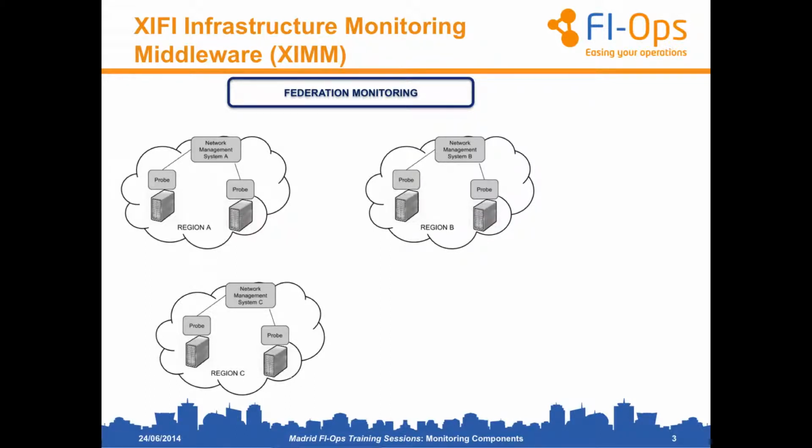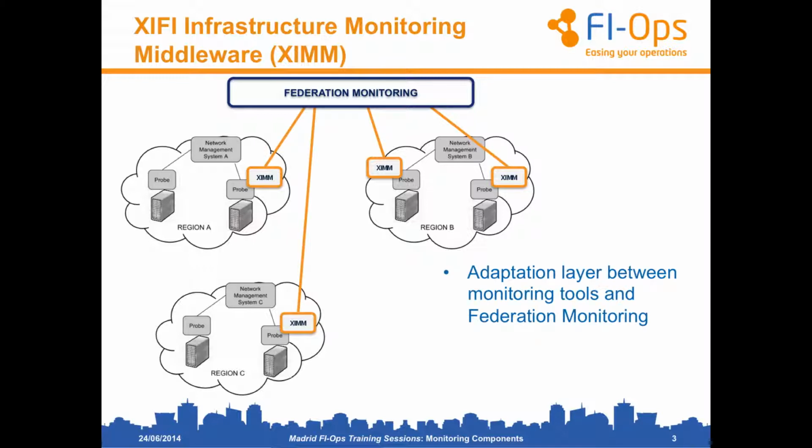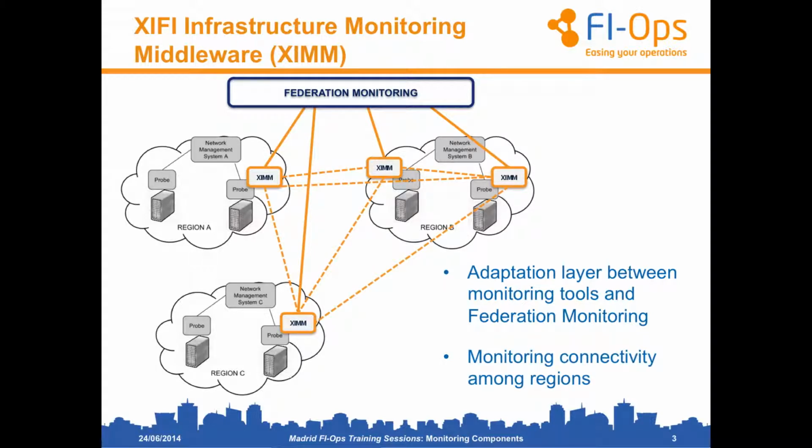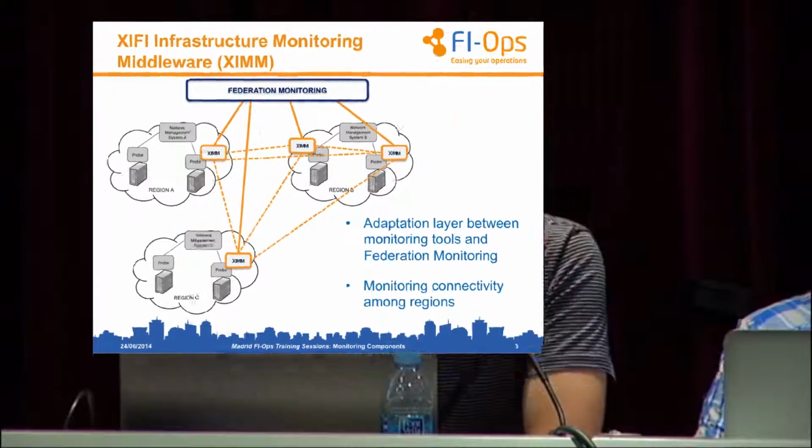Actually, this is more or less the picture that I presented before. We have different regions, different nodes, whatever we want to call them, each one with its network management system. We set up these SIEM instances composed of the following adapters that I'm going to present right now, in order to adapt the layer between the monitoring tools, the proper probes on the monitoring system, and the federation monitoring, and also to link each other in interconnectivity monitoring.